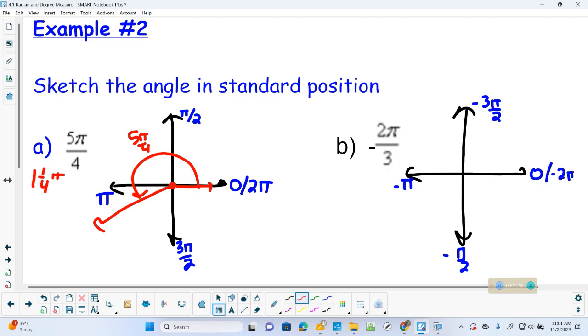As always, vertex on the origin, initial side. We're rotating clockwise or down. We have to be good with fractions. Where is negative 2/3 going to fall? Between negative 1/2 and negative 1. Negative 2/3 is close to negative 1. Now, do I care if you do my very dramatic labeling here, that that's my negative 2/3 pi? No, I'm not going to get too upset about that, but axes, like I said, will need to be labeled on a quiz or test.